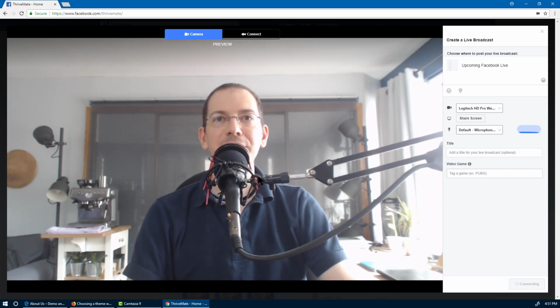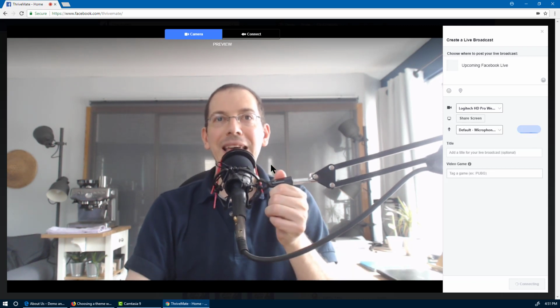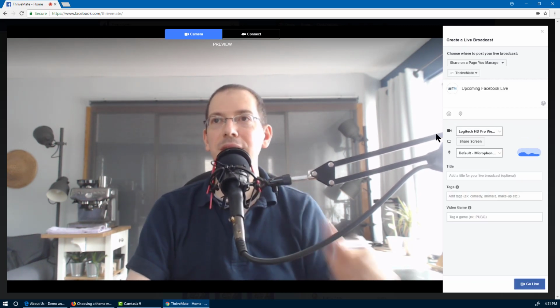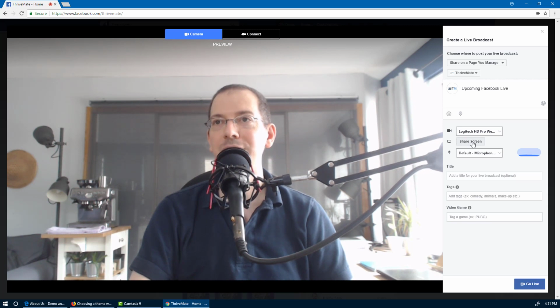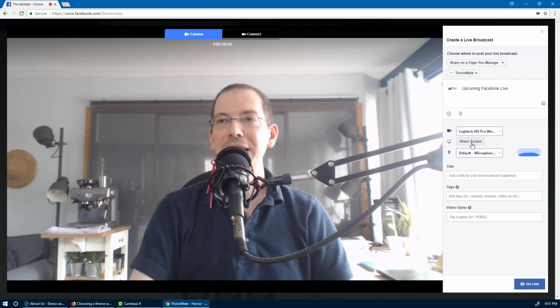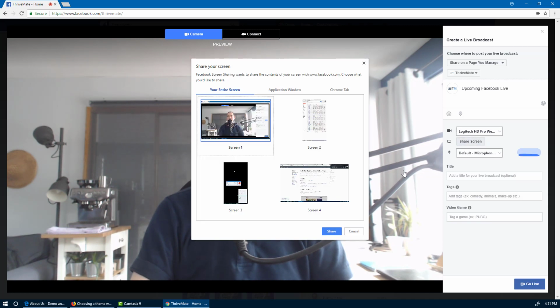By default, it's going to pull your camera, your webcam, and it's going to start recording you. If you want to do a screencast, all you have to do is come here and click share screen. The first time, it will pop up to install a Facebook Chrome extension, and I'll do it now. And then it's going to allow you to pick one of your screens. I've got 4 screens on my setup, so you can pick one of your screens, and then you do share. And let me see if I can go on one of my screens and see how that goes.